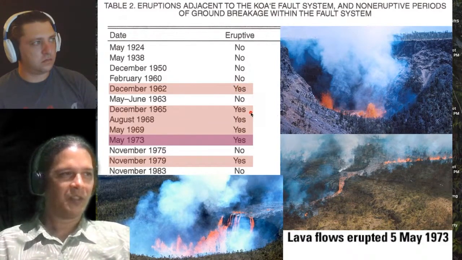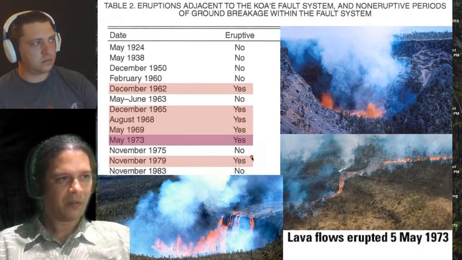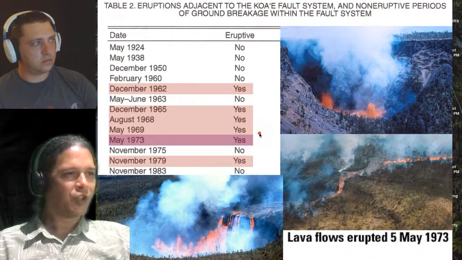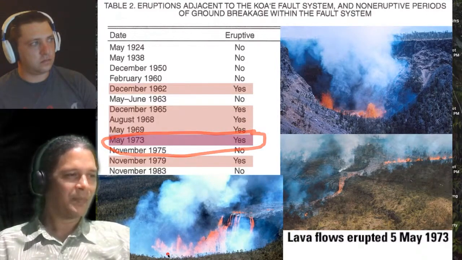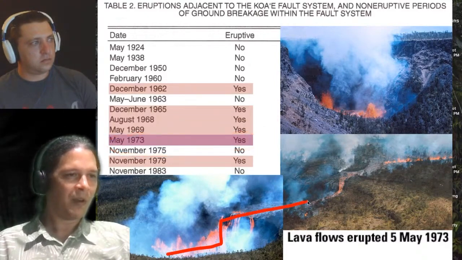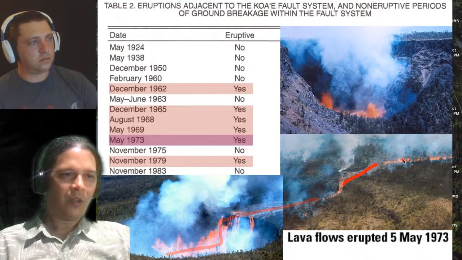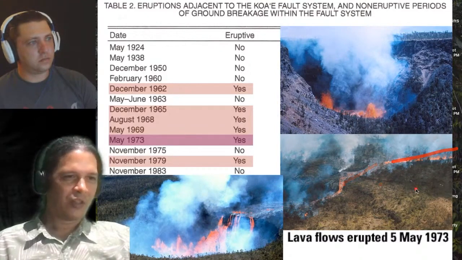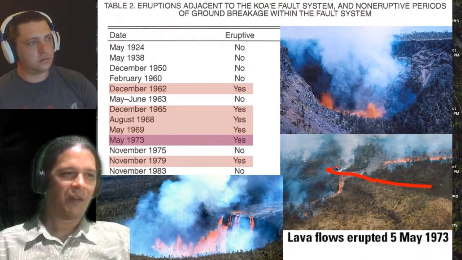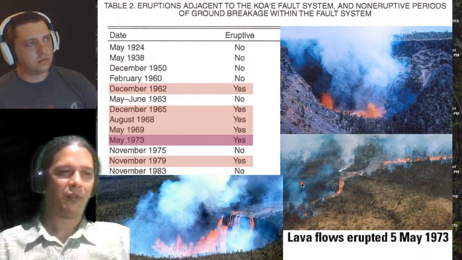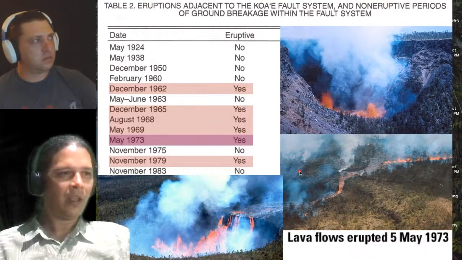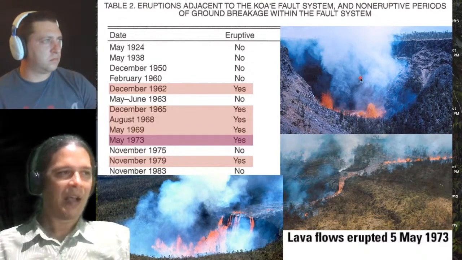I've highlighted those in here, the ones that erupted in this more tan color. And one eruption in purple, May of 73, we're going to hone in on, and it uses our starting case study right in here. That's the one photographed. They cut across the bottom of Hiaka Crater, the wall of Hiaka Crater, across the Chinook Craters Road, and across the roadway over here as well. So you actually can drive Chinook Craters Road, you drive right across this area. There's a little pull-off right over here now. You can walk around and see the remains of this fissure and this lava flow of May 73. It also erupted in Pauahi Crater, a little bit further to the south.